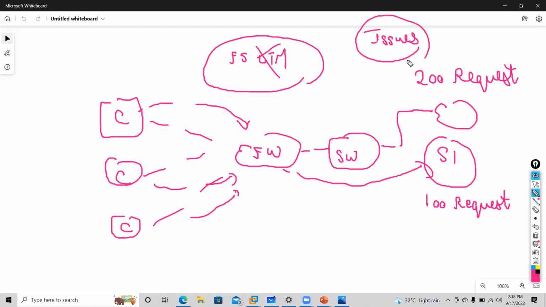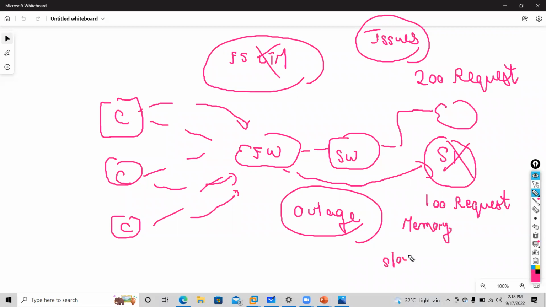My simple scenario is, guys, people will ask you why you need an F5. So what should be your answer? Your answer should be that if this server goes down, you will get an outage. That is the first disadvantage of not having a load balancer. The second disadvantage is, guys, you will face memory issues. You will face slowness issues, right? All your traffic, when people are connecting to sianets.com, is only going via one server that is overutilized.